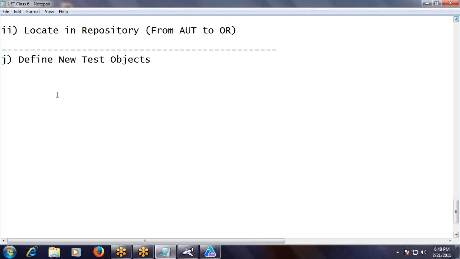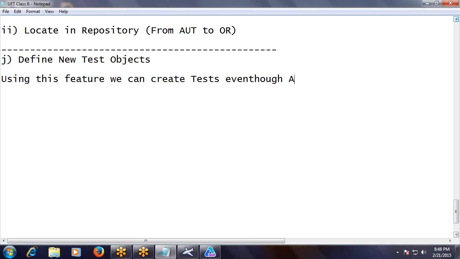Using the define new test object feature, we can create tests even though the application under test is not ready. It is not a recommendable feature.